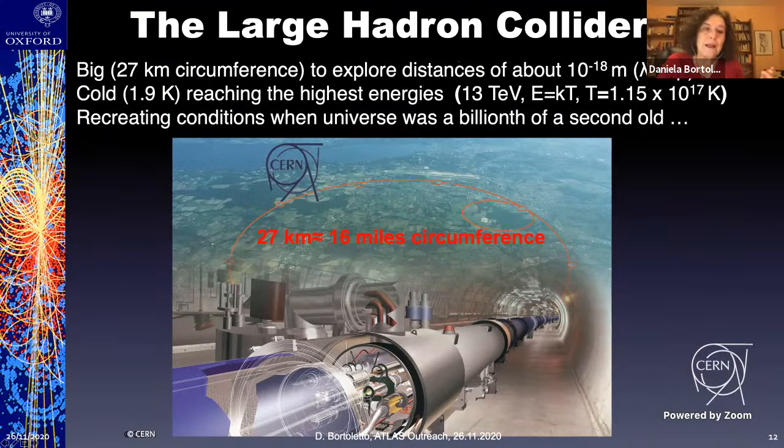The Large Hadron Collider was really a machine that was built to find the Higgs boson. It's hosted in a 27-kilometer circumference. Here, you see the Lake Geneva Airport, and it's about 100 meters underground. And it's a machine that explores distances of the order of 10 to the minus 18 meters. It operates very cold at 1.9 degrees Kelvin. That is as cold as outer space, which has a temperature of about 3 degrees Kelvin, so minus 270 degrees Celsius. And it reaches the highest energy ever achieved in the world. I mean, 13 trillion electron volts, which corresponds to a temperature that is hotter than the center of the sun, which reaches a temperature of about 15 million kelvins. And it recreates conditions when the universe was a billionth of a second old.